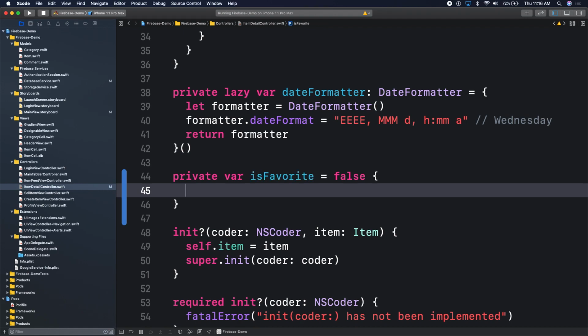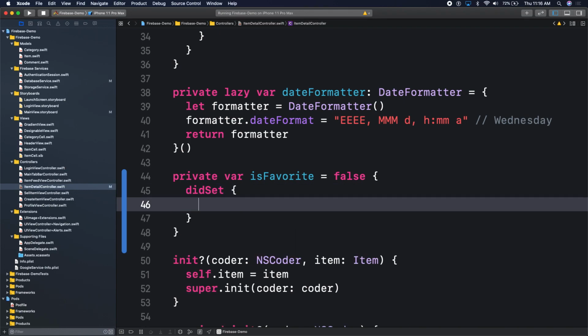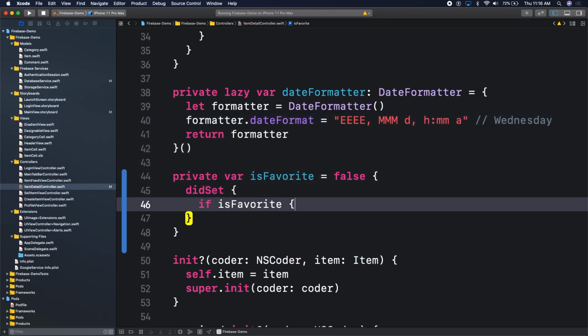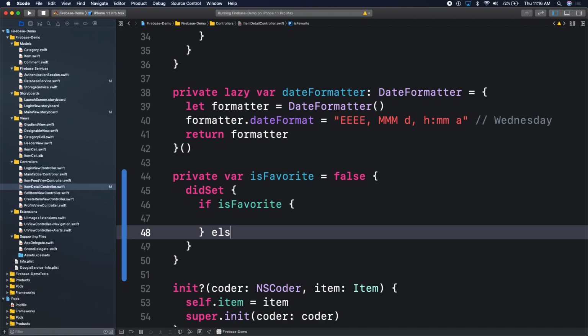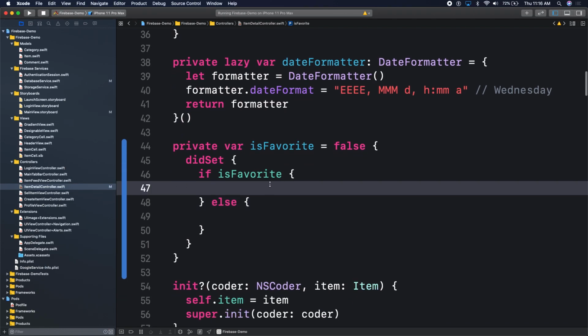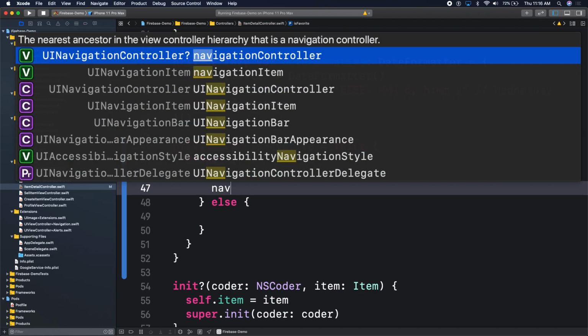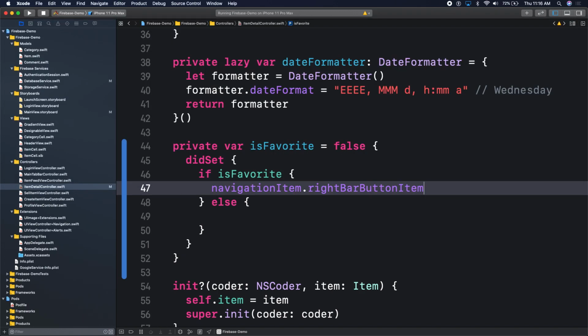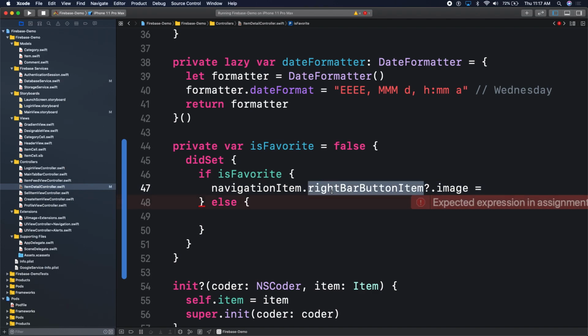We'll have a didSet on it, so when it changes, we can change what the heart looks like. If isFavorite, we'll say navigationItem.rightBarButtonItem.image equal to... again, we could say rightBarButtonItem here because we know our item is on the right side.